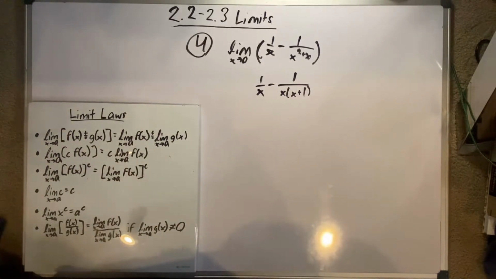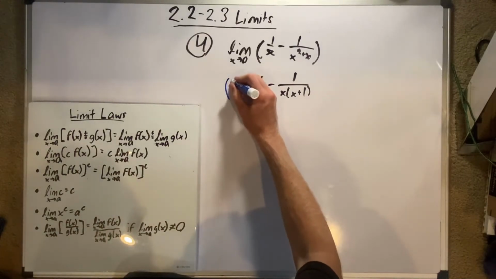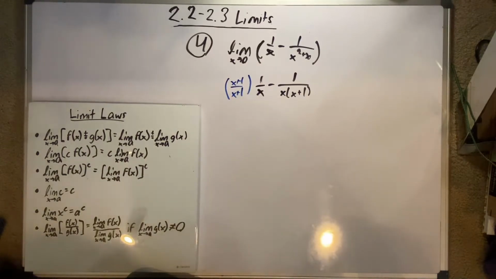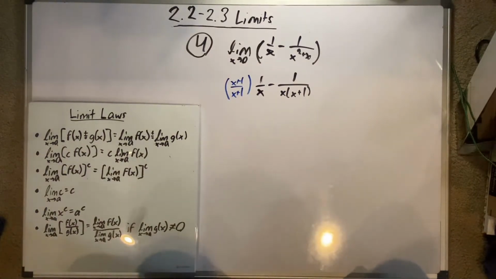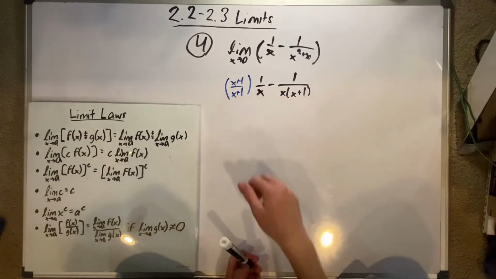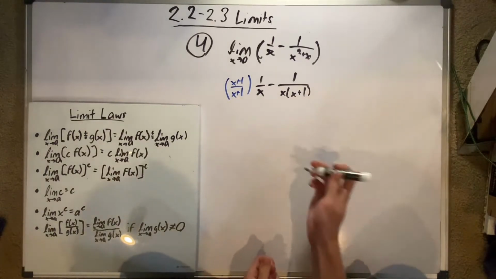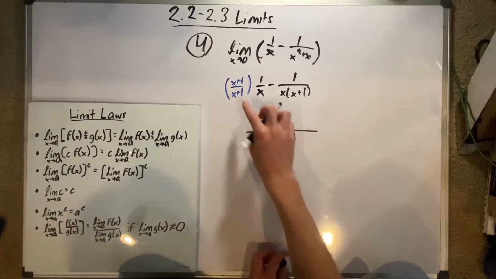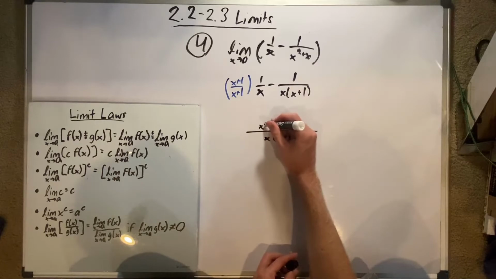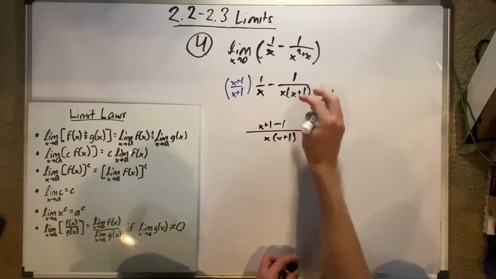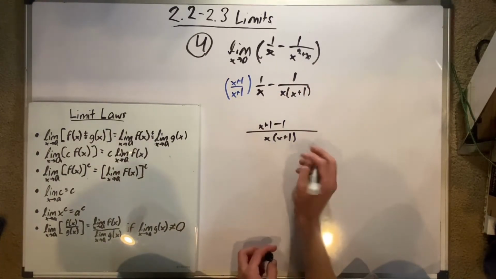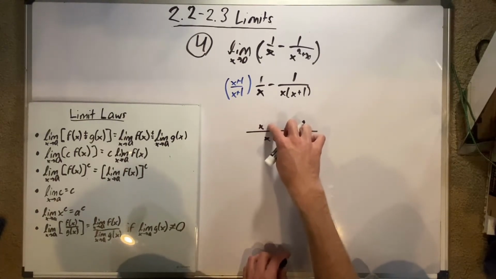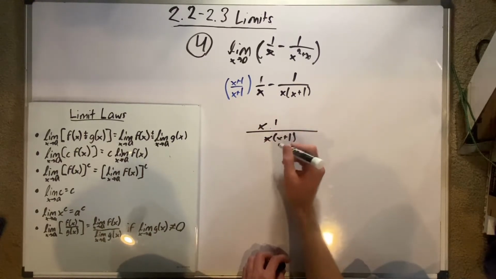All you have to do, I'm going to use a different color, is multiply this side by x plus 1 over x plus 1, which is equal to 1, which means we can do that. And then that would make our bottom equal to x times x plus 1, which means we would be able to subtract. So I'm going to combine them all in one step. I'm just going to say x times x plus 1. And then we're going to have x plus 1 times 1, which is x plus 1 minus 1, because that side doesn't change. So now all of a sudden we're left with x plus 1 minus 1. These two 1's eliminate. Then these x's eliminate. That's left with a 1.